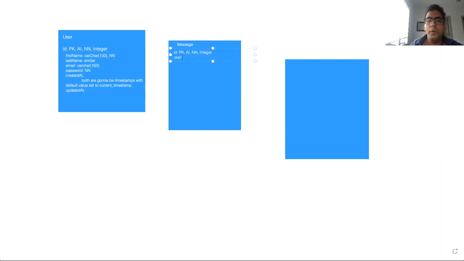User ID, super important. User ID is gonna be a foreign key, and obviously not null, and obviously an integer.